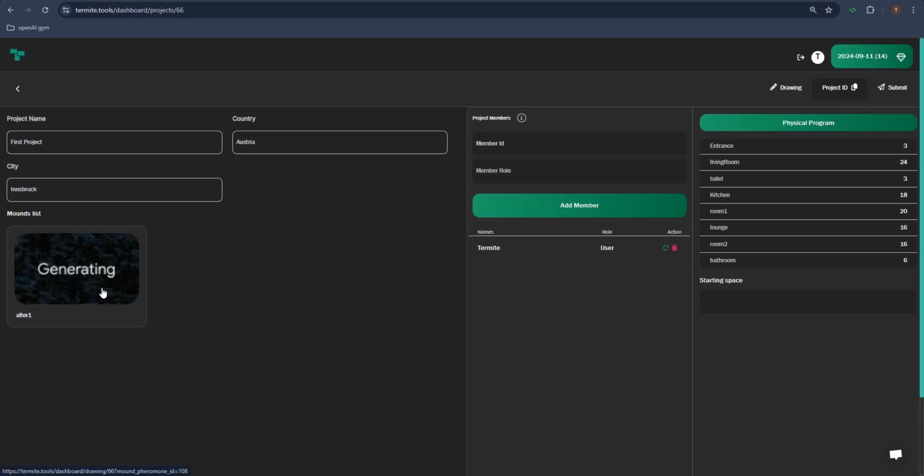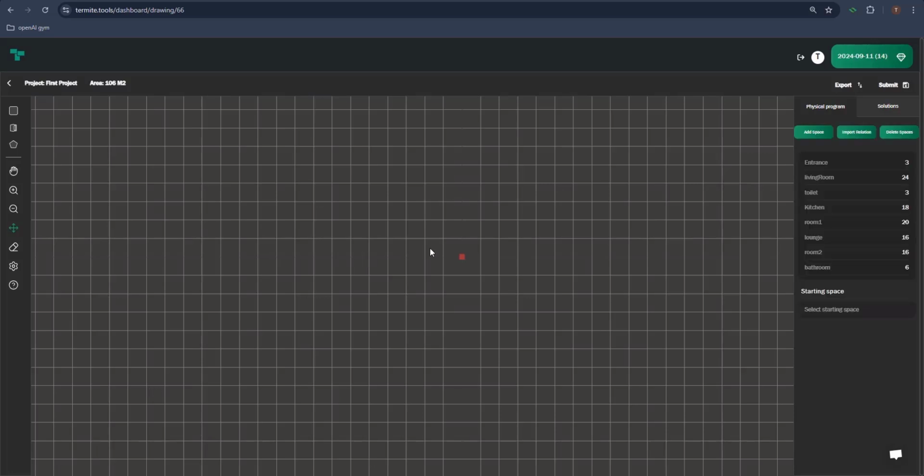Pending means workers are handing them to the termites inside the colony. Generating means that termites inside the colony are working on my project. Generated means that my termites are done. And done means that workers delivered my layouts from the colony to my project. So in order to update the status, we can always reload the page and get the final status of the request. Meanwhile, while one of the requests is generating, I can go back to the drawing again.